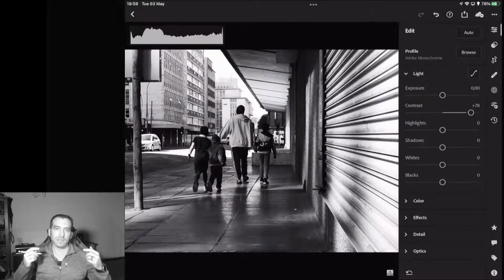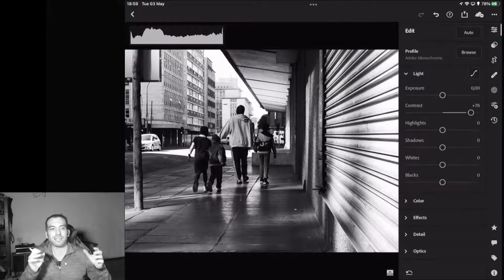Because if you think about it, I go through 100 images and I apply auto, and it adjusts my light and it makes the exposure perfect and everything's looking good. Now I put a preset on and I change some of these light sliders and I mess up my image again. So I take away what Adobe's auto did.